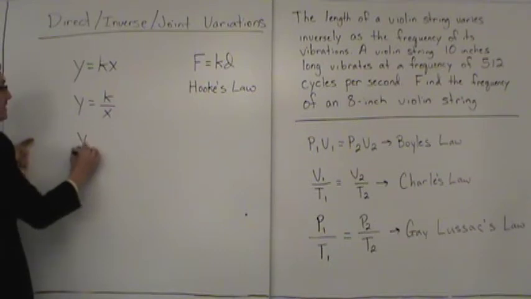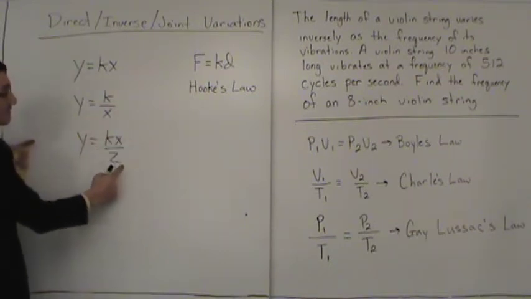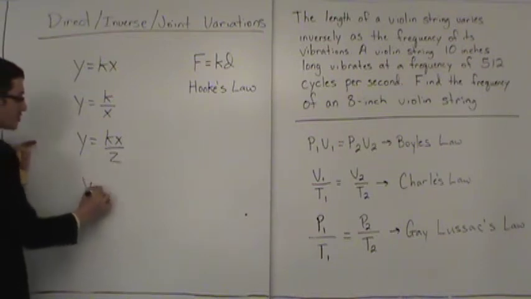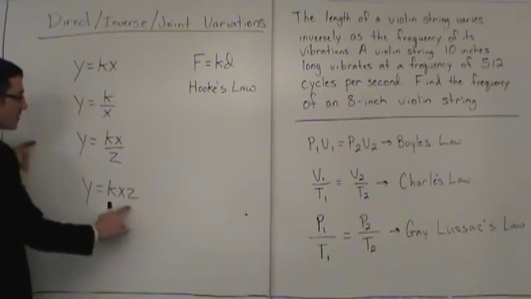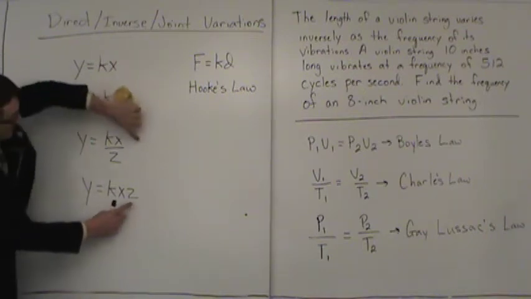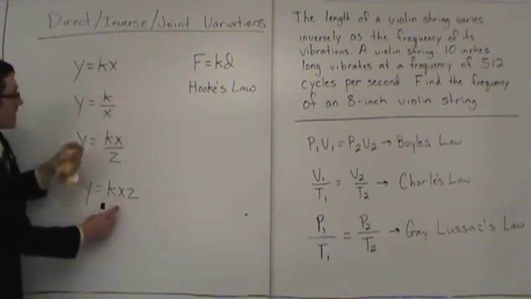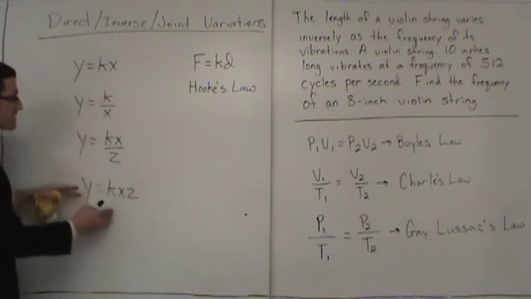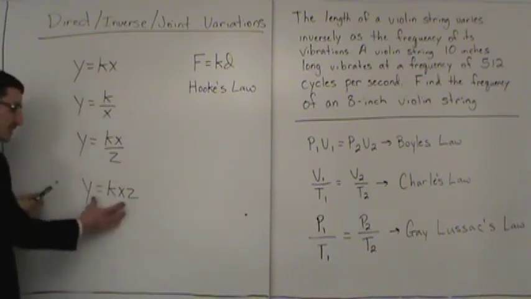Now y varies directly with x and inversely with z. Remember, directly on top, inversely on the bottom. And lastly, y varies jointly with x and z is the equation. It's the oddball. In fact, these two equations are actually saying nearly the same thing, just written in a different form, but I'm not going to get into that right now. So joint is sort of like your oddball. Everything's written in one line.